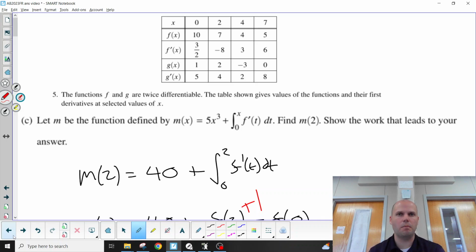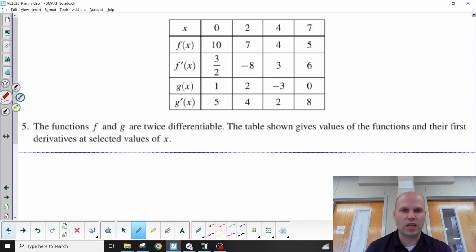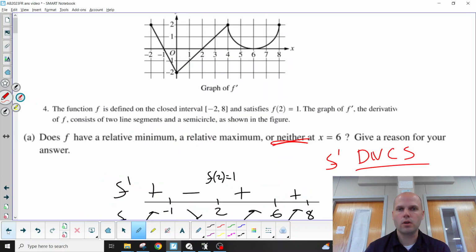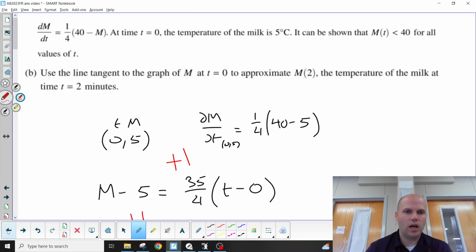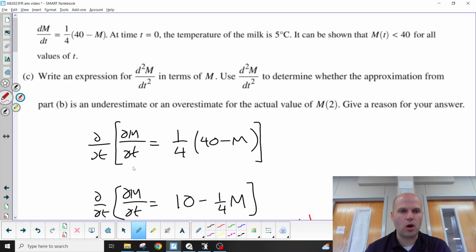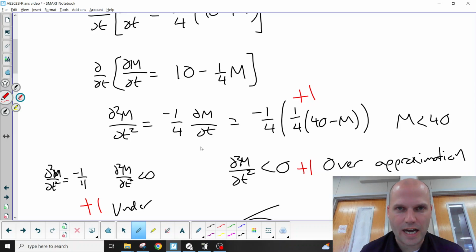Overall I thought this was very manageable, and I think my students should have been very well prepared. Whether or not they were, that's up to them. But number 5, I can see us not being ready for. But everything else, straightforward, should have been able to handle, had seen it before. And maybe we don't pick up on all the tiny tricks like including this DDT, but still lots of points that we can earn.